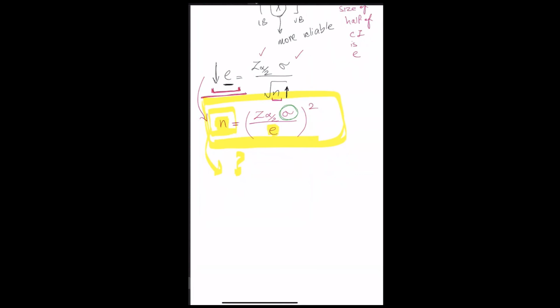If I do not have the sigma, then I can replace it with S, which is the standard deviation in the sample that I took. The standard deviation between the number of customers that were processed in the restaurant in a day in the sample of size 5, I can put it there. And then instead of Z, I'm going to use the T distribution with these two parameters that we need to calculate T, N-1 and alpha over 2. And E is still in the denominator, raised to the power of 2. That's going to give me N. So if I do not have sigma, I have to replace it with S, the sample standard deviation.